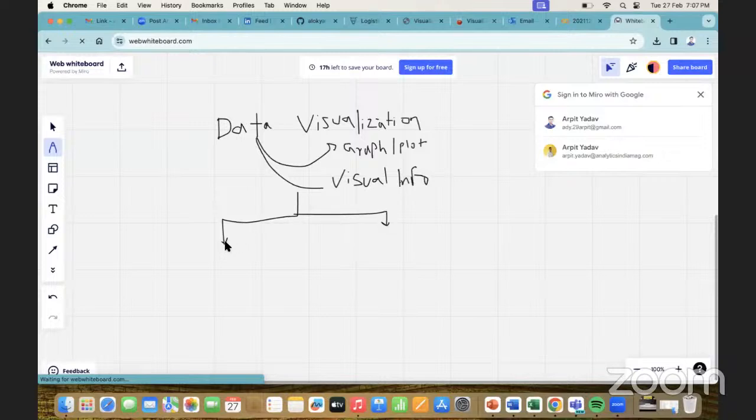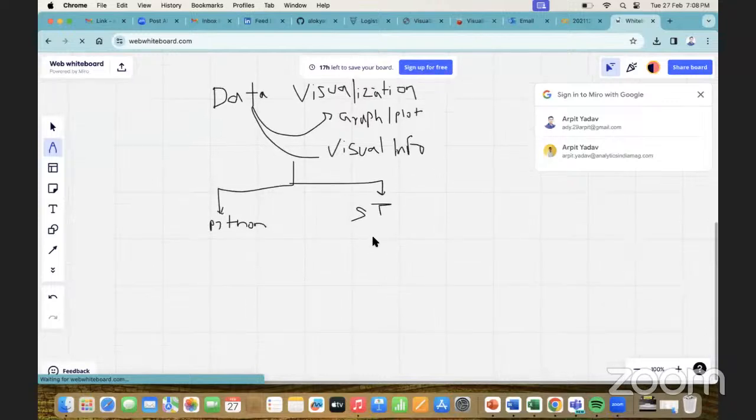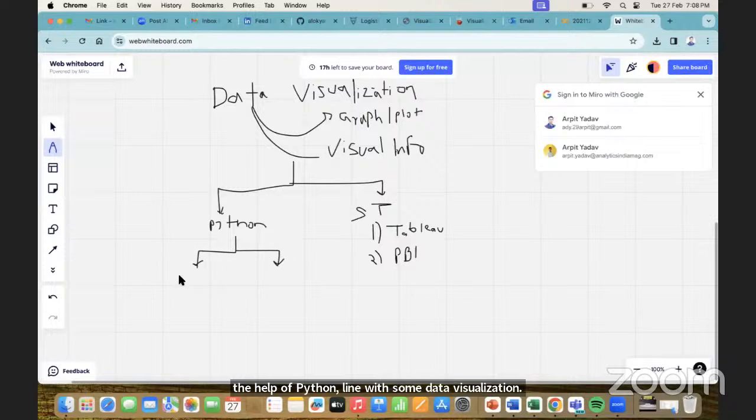One of the first options is the Python language, some programming language. Another option is a software tool, and in that, we can learn Tableau and Power BI. When we learn with the help of Python, we should learn two libraries: Matplotlib, which we are going to learn today, and Seaborn.